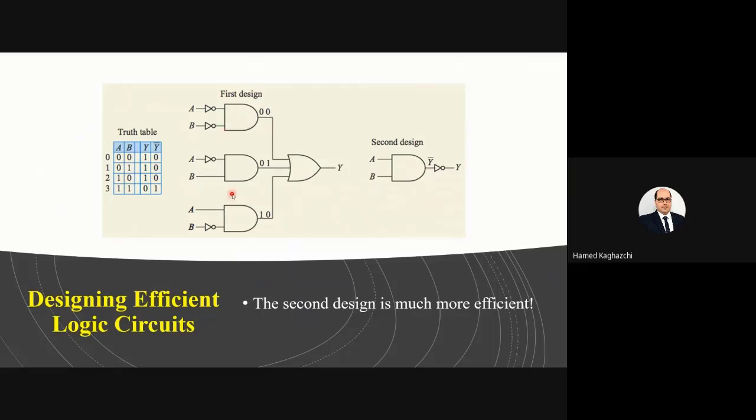As you see here, this is a logic circuit, and this is the truth table of this circuit. If I look at the output of this truth table, I can find that in the case of 2 bits, my output is 1110, this Y. If I notice this output, I can find that if I complement the output, the result will be 0001.